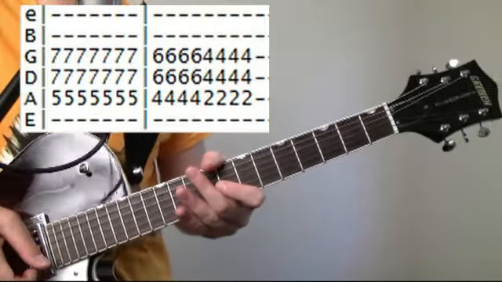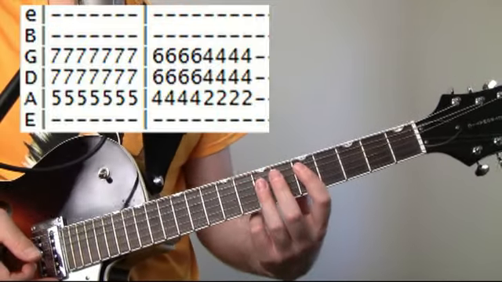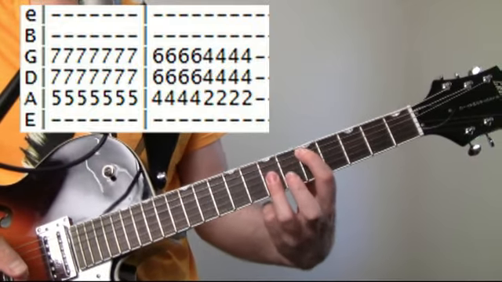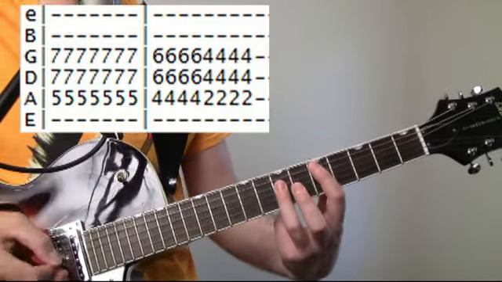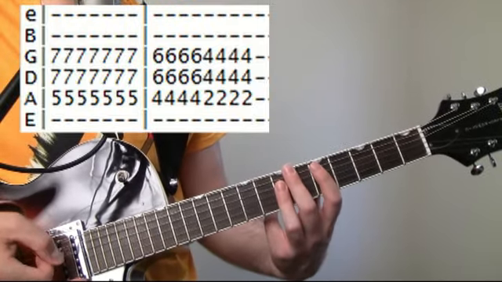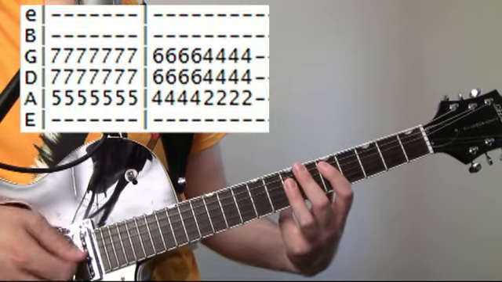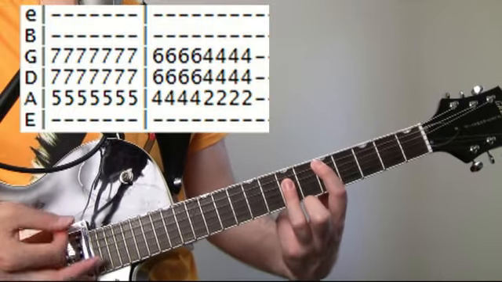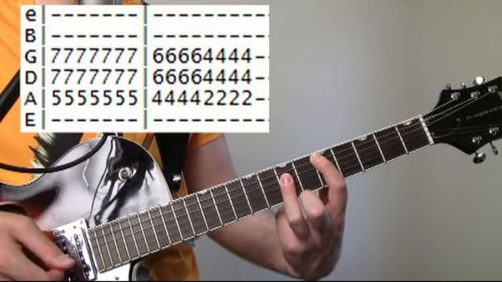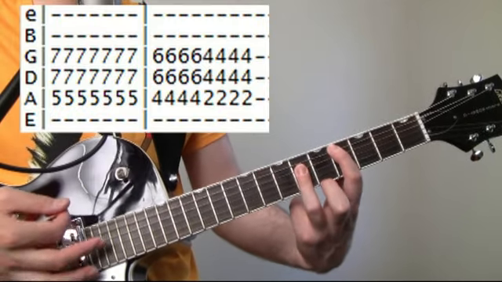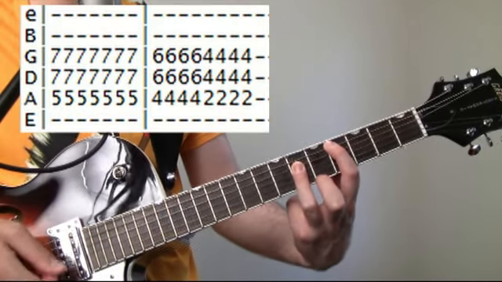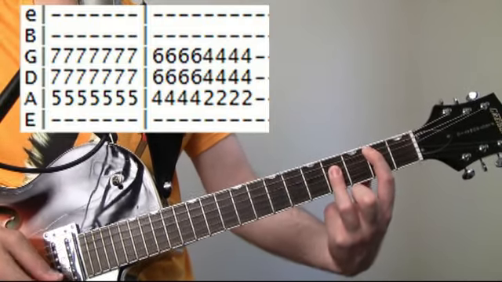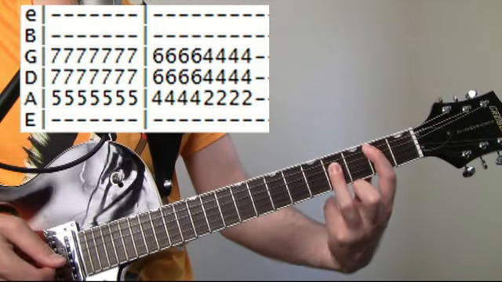Alright, and now the bridge section. It goes down to key D. So we'll start this at 5th fret of the A. 7 and 7 on the D and G for a D power chord. And we're kind of doing like the verse patterns where we're just kind of strumming along with them. And this will be about 7 strums on this. And then from here, we go 4th fret for 4 strums. And we'll put that together.